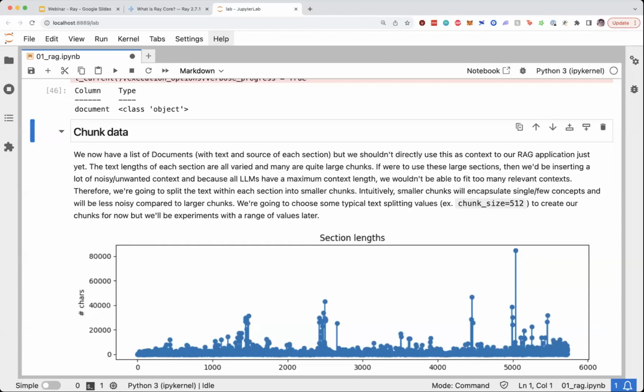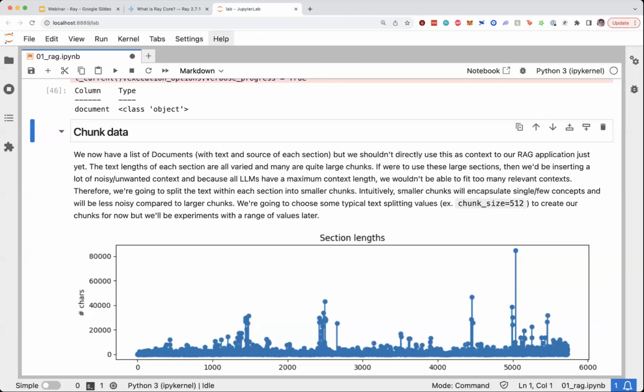What we really want is manageable chunks so that they can be indexed independently and processed by the embedding model and the large language model within their context window limitations. Typically, for the large language model, the context window is in the range of thousands of tokens.